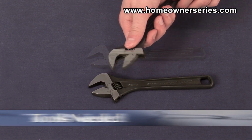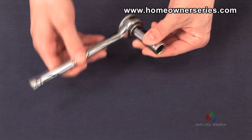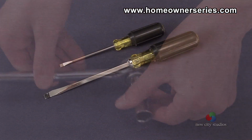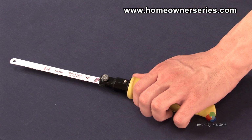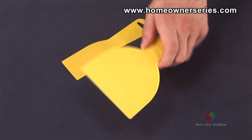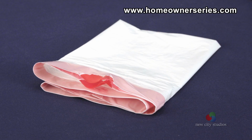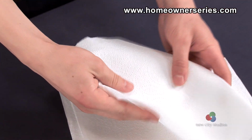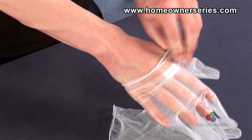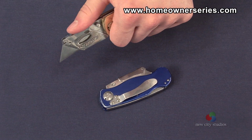The tools needed for this replacement are an adjustable open-end wrench or socket wrench, a large flathead screwdriver, a mini hacksaw, a disposable plastic scraper, some plastic trash bags, paper towels, latex gloves, and a utility knife or box cutter.